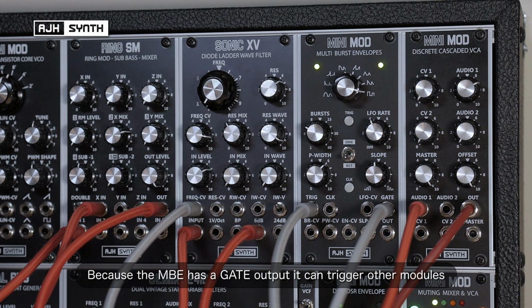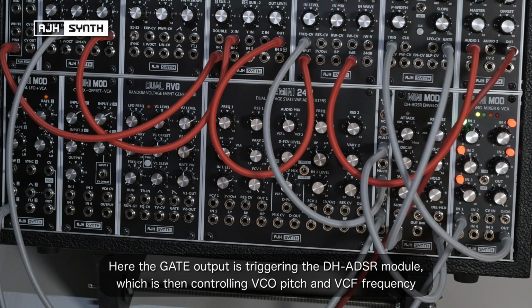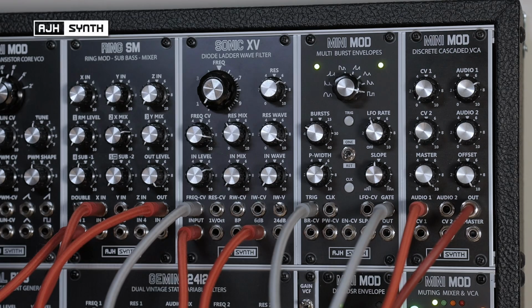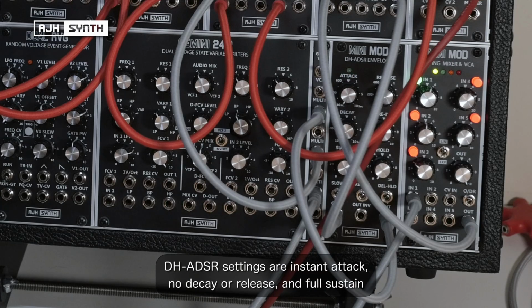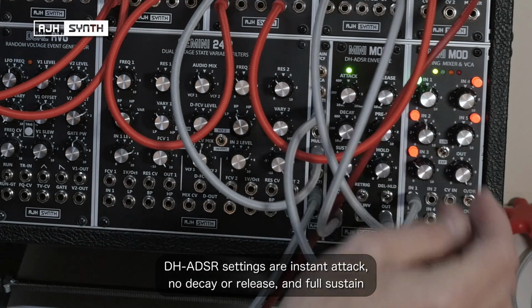Because the module has a gate output, it can trigger other modules such as additional envelope generators or complex envelope generators, or even something like the dual RVG as I did earlier on. At the moment I've got the gate output triggering the HADSR, and the output of that is doing the same job that the multi-burst envelopes was doing before, which was modulating the pitch of the VCO and the frequency of the filter. I'm using the 8th envelope shape, which is just a pulse shape envelope, and at the moment the envelope settings in the HADSR is instant attack, no decay or release, and full sustain.